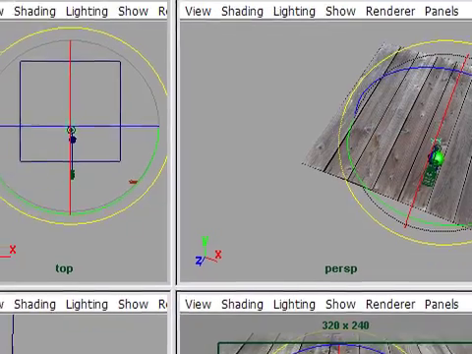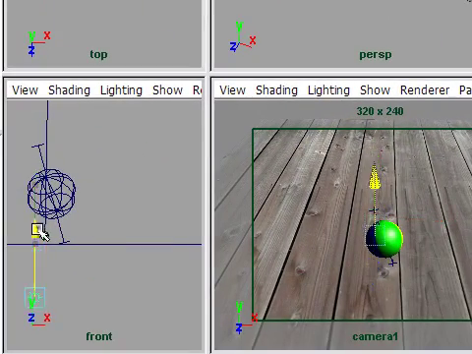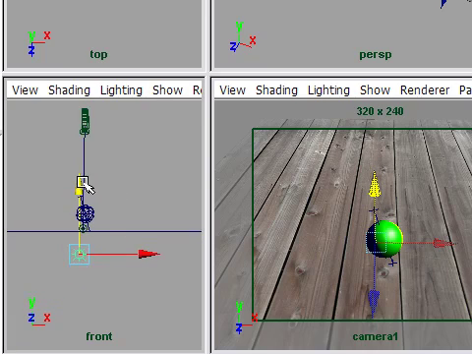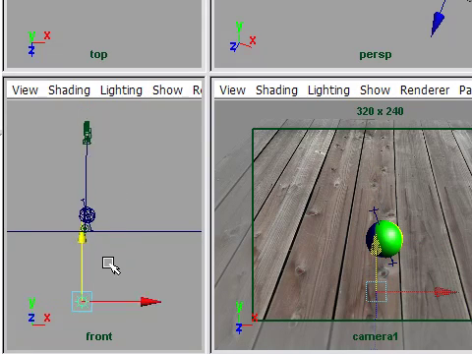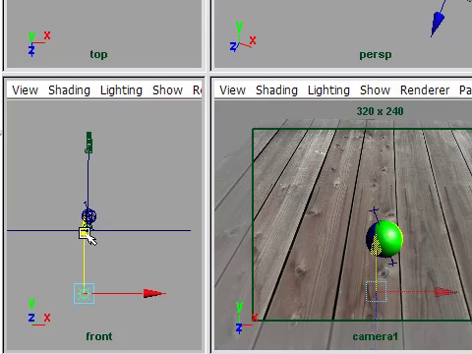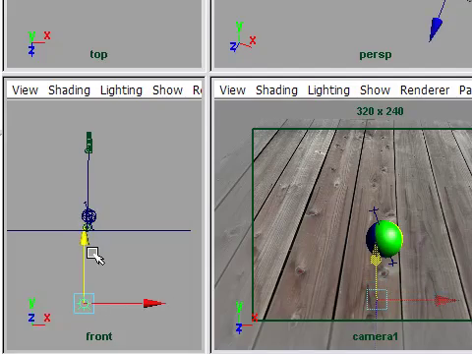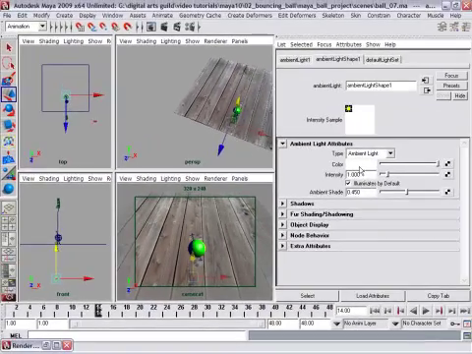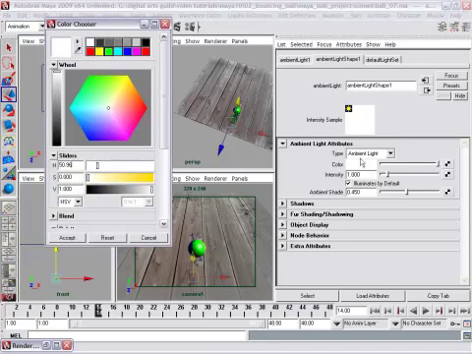So I'm going to move it. And in fact, this one, I'm going to move down below the floor. Because what I want to get here is I want to have the effect of light bouncing off of the ground plane and striking the ball. So I'll place my ambient light down here. I'll go to its color, and if this is going to be skylight or, you know, light that's sort of the complementary color of the main or key light, I might choose to make this ambient light slightly blue. So I can go into its color settings, just make that ever so slightly blue.